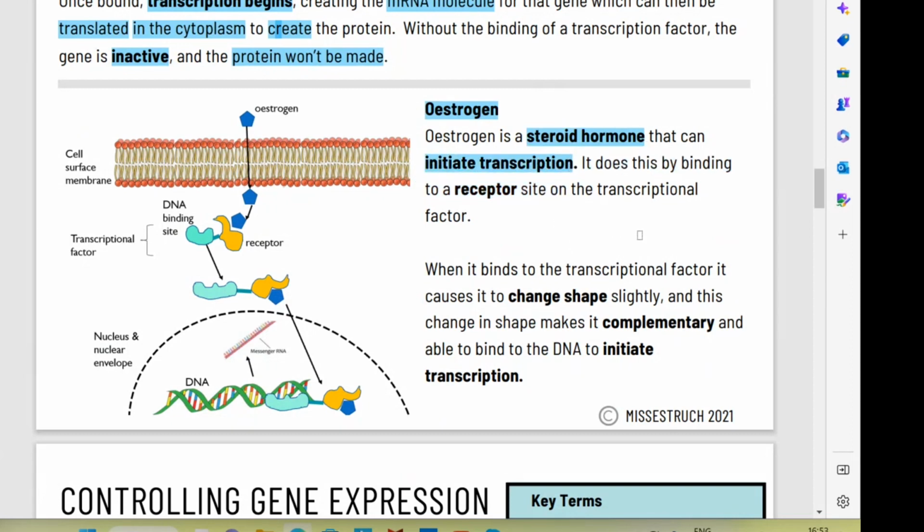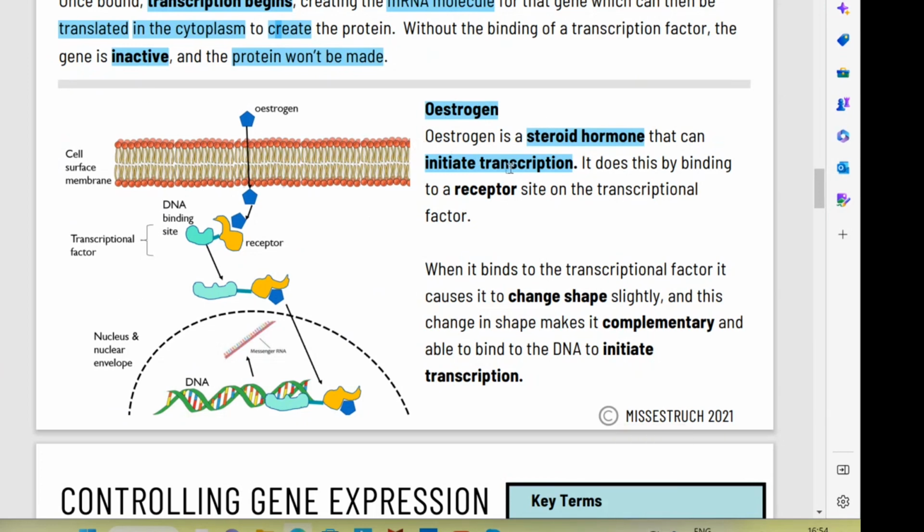So assistant, do you know what steroid means? Yes, people take it to gain muscles. Right. Yes, this is actually correct-ish in a way. Thank you. Steroids are just a thing, so they can initiate transcription. Okay.